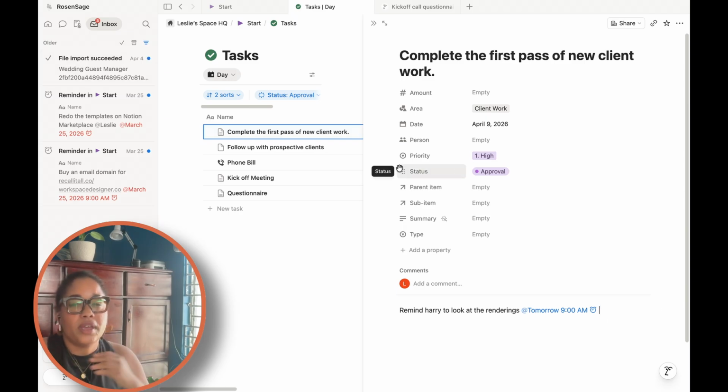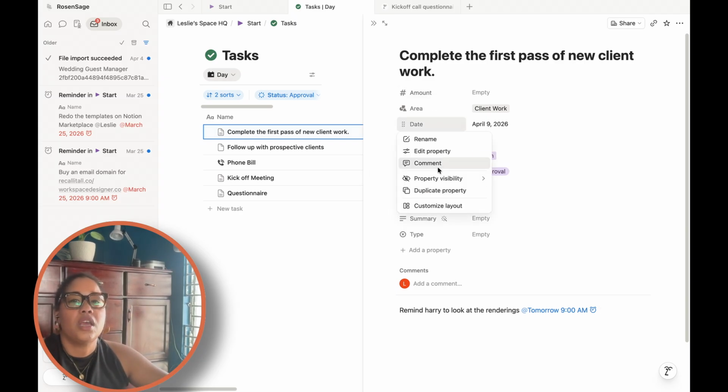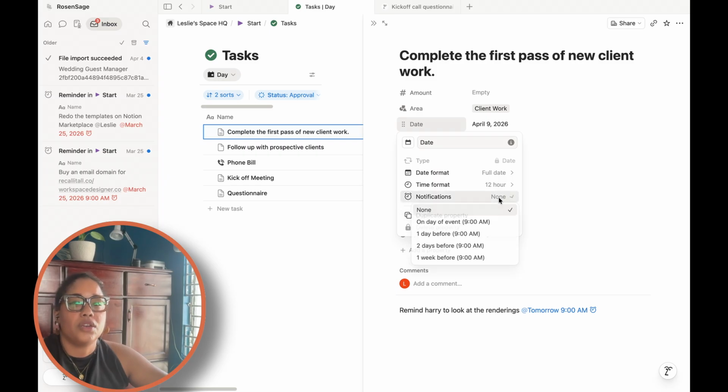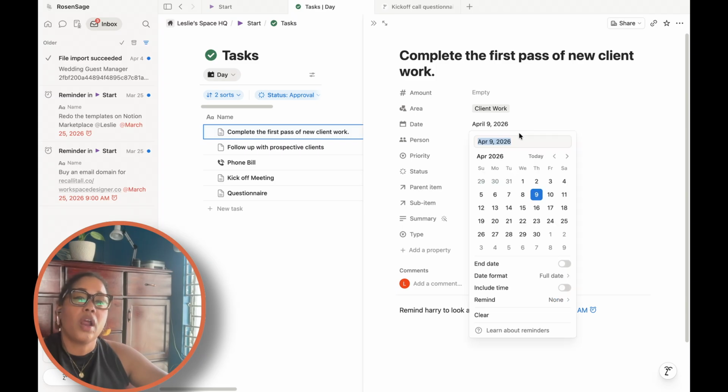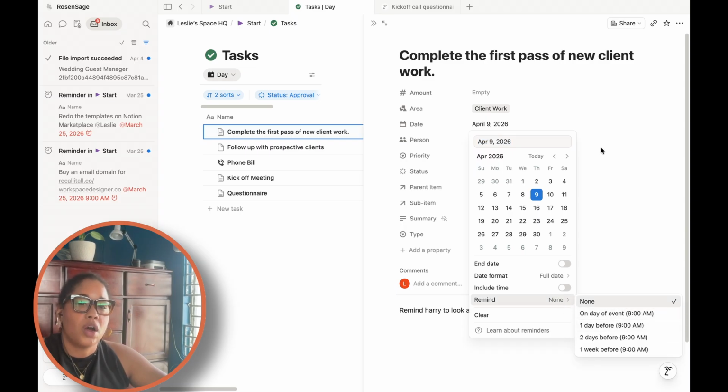Also, if you have multiple databases like an opportunities tracker or a deal tracker, and it's not necessarily a task database, but you do have time bound things that you want to be notified by, you can change the date property to have automated notifications for everything, like one day before or whatever. Or if you want to do it on an individual entry basis, you would put the reminder on the date property here.